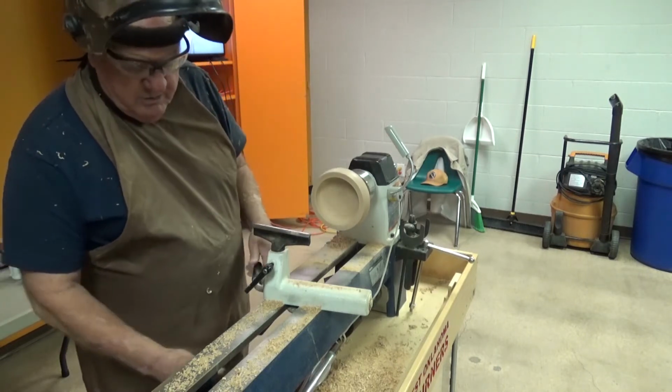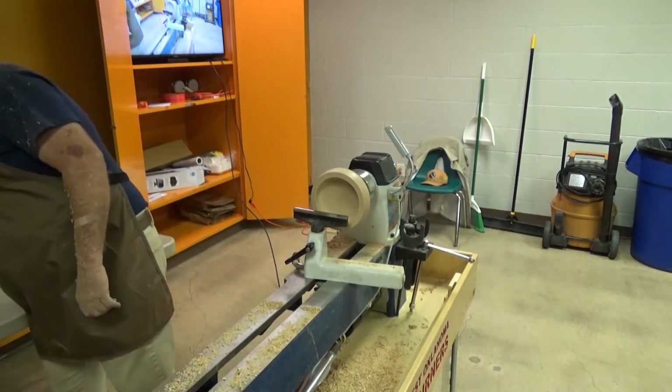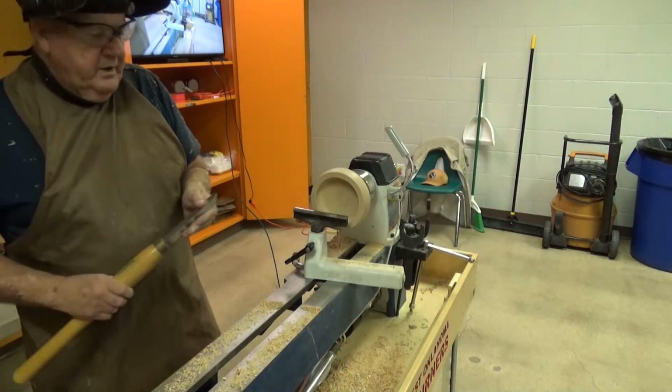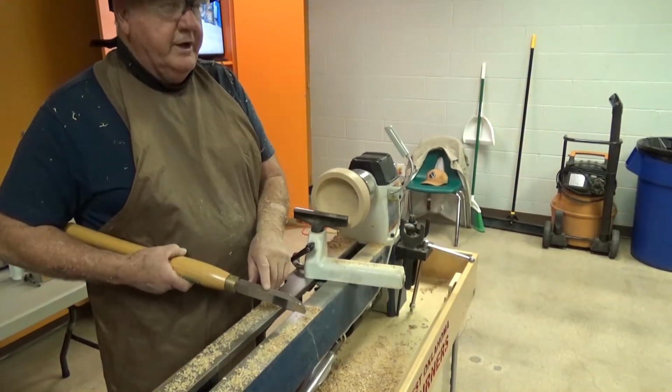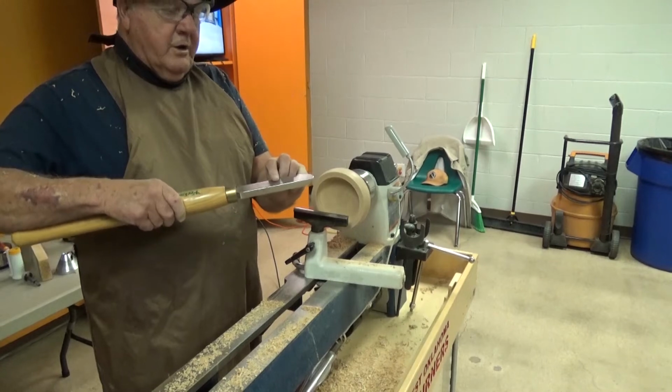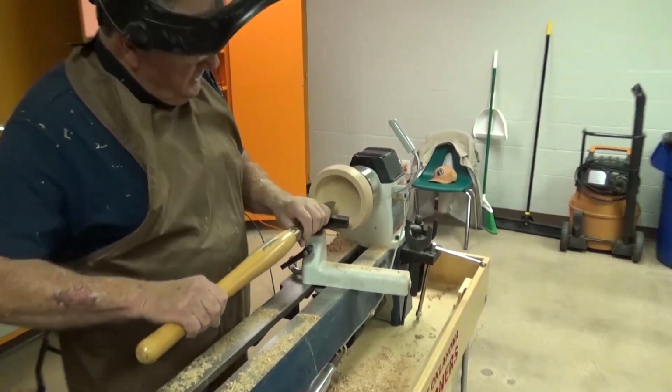And if you've got a bunch of tool marks or something, you may want to go in there with a round nose scraper and smooth them out. If you don't have a round nose scraper, I suggest you get one that's got some beef to it. The thicker they are, the less vibration you're going to have, and the smoother job you can actually do. And it works.